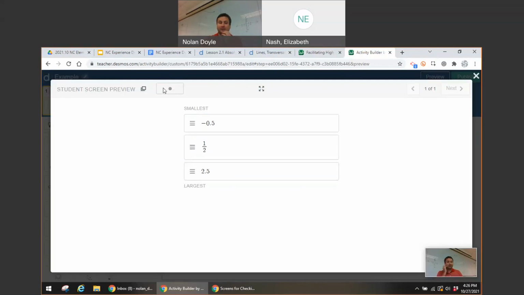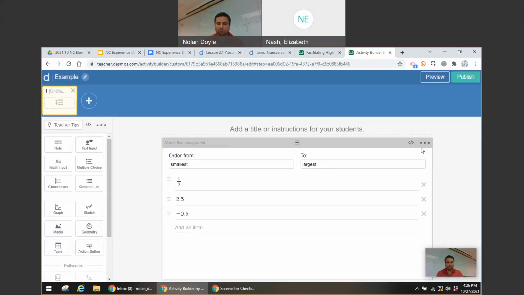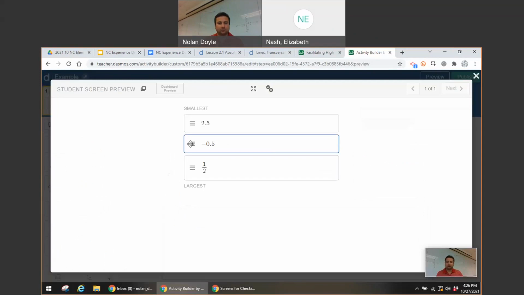And right now I don't have an answer key, so it's telling me this is what I would see for this student based on how they've interacted with the screen, just the dot that they've interacted. If I want there to be an answer key, I can click there. And I just need to make sure the correct order is set here as the answer key. So now it's giving me an X because they've interacted, but it's not correct. And now the dashboard will show this. They would not see this on their screen. This is what I would see on the dashboard. So it's giving you that kind of preview up there.